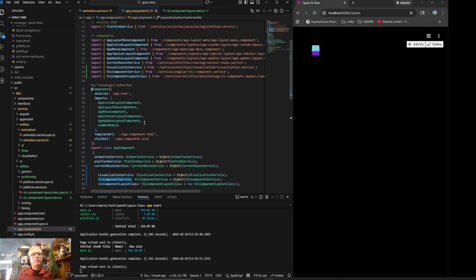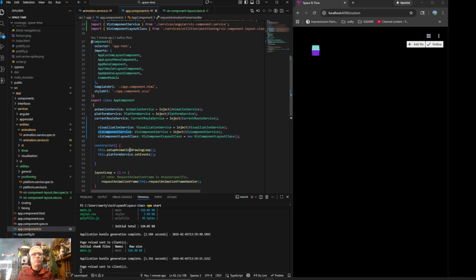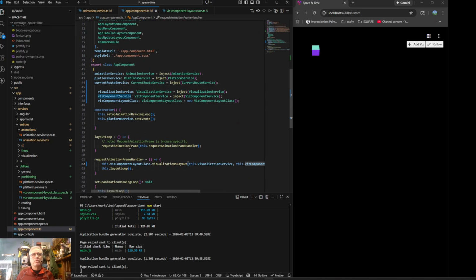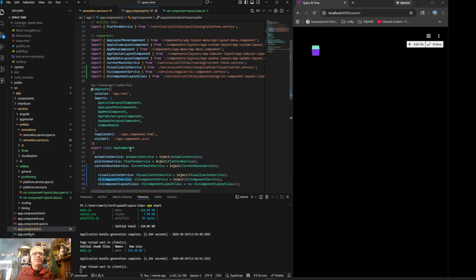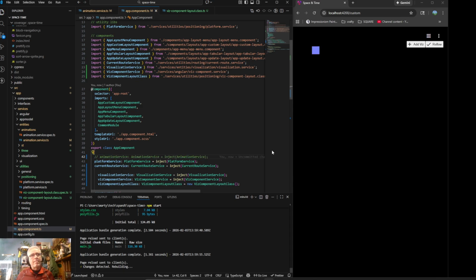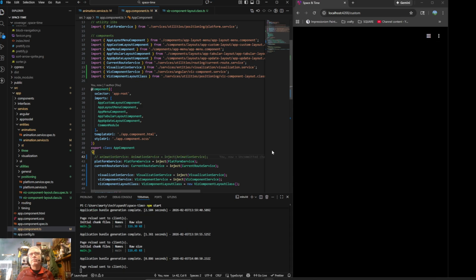Layout component, visualization, animation service. Yeah, I don't think I need this over here anymore. So we don't need the animation service at all anymore on this one, so that's awesome.